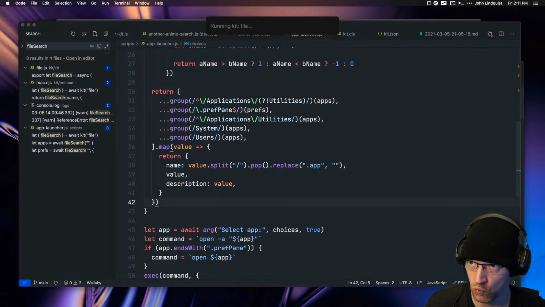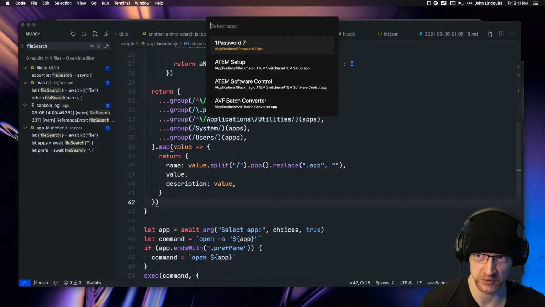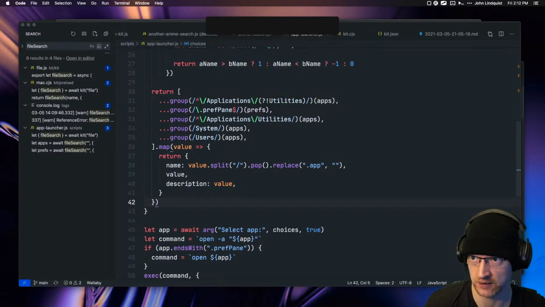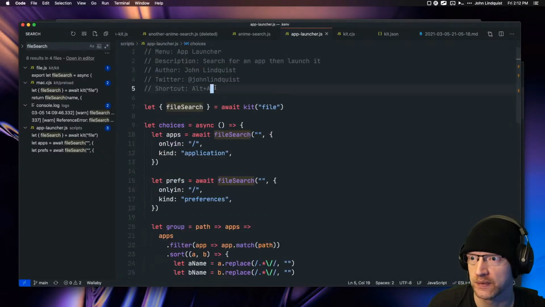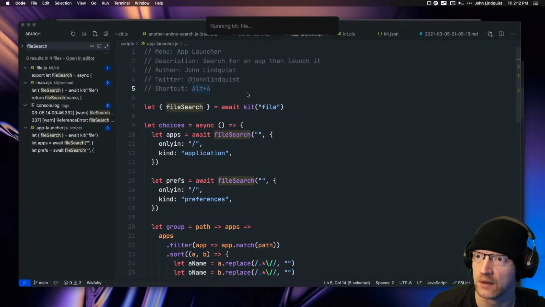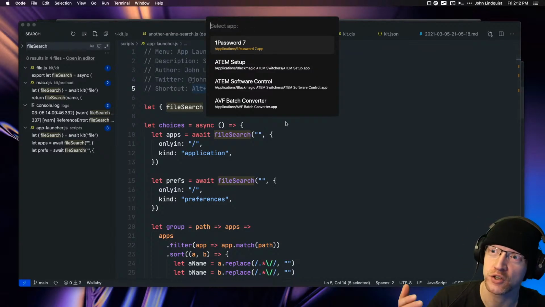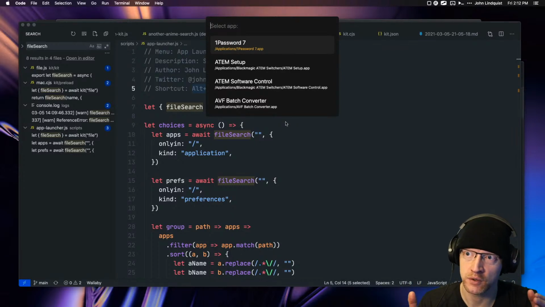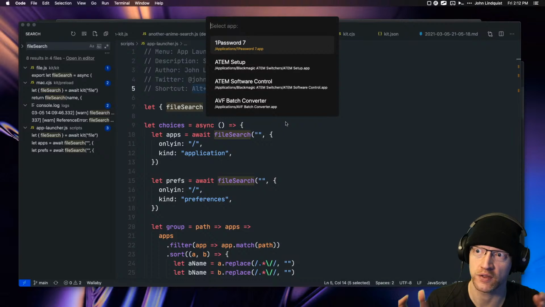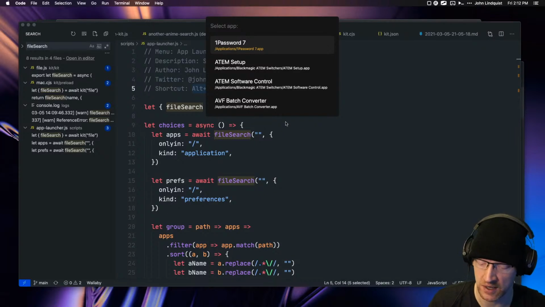So now if I run app once, it should build that into a cache so that if I run this again, you see how much faster that was? I think it's bound to Alt-A. The cache also works in a way where this script was run initially from the main menu, so it cached it according to that, because that could change the behavior of it. And hitting Alt-A ran it from just itself. So I had to run it one time, and then the second time, this should be cached and should be much faster than that initial one.